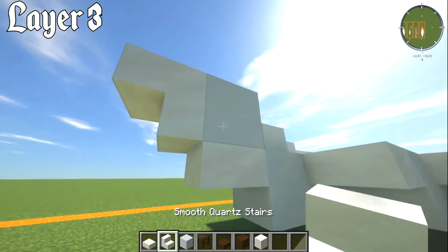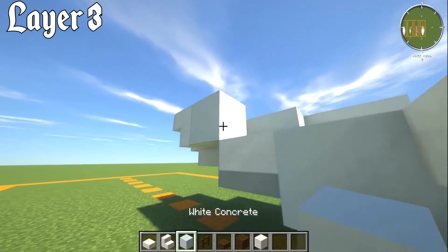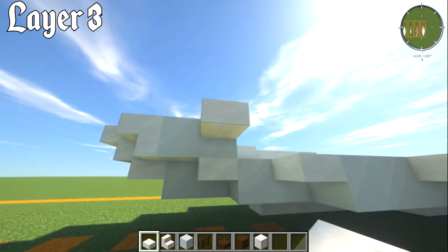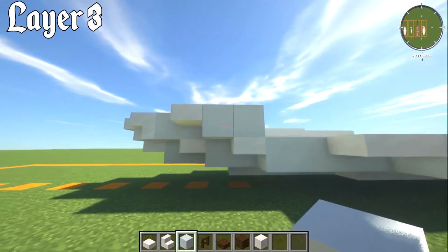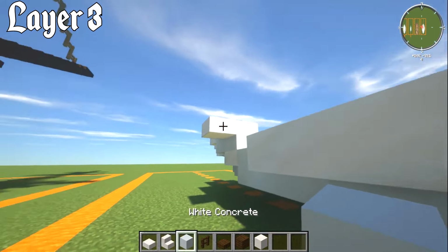So we can do the same on the other side. Right here where we've got that block, we do an upside down stair. Then we're going to have two blocks just behind that. Switch over to your slab, put an upper slab in on the side here. Then we're going to have two blocks behind that. Then we're going to put in another upper slab here. Then we're going to have five blocks going back.